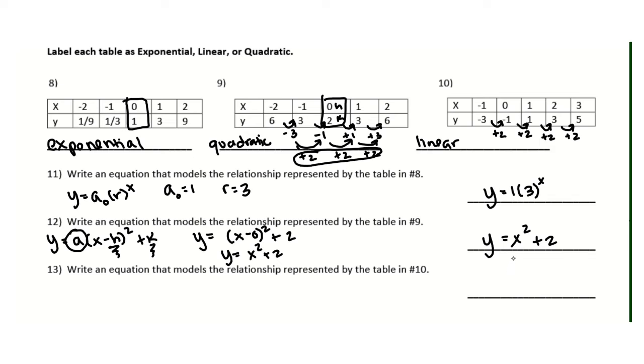Same thing for 13. Whenever we think of linear functions, 9 times out of 10, you guys tell me slope-intercept form, y equals mx plus b. B is your y-intercept. I can see my y-intercept from my table because it's always when x is 0, so b is negative 1. My slope is 2 over 1, which is 2. So my equation is y equals 2x minus 1. Again, lots of different ways to think about these 6 problems.